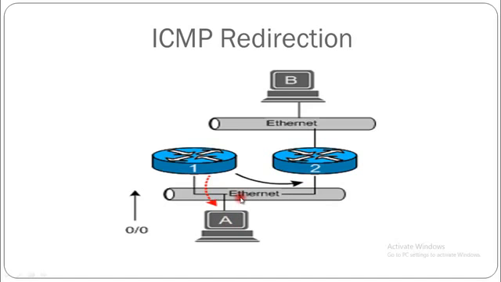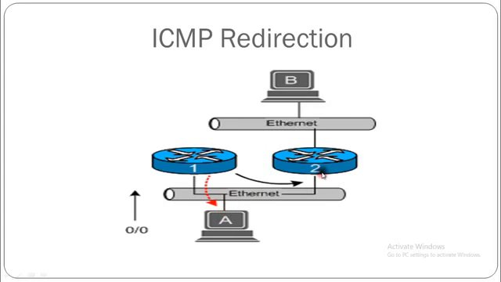The third point is that the new route cannot specify the host as the next hop address. Let's say, for example, A has directed a packet to router 1, and router 1 cannot redirect the packet to B through A. It can do it through the router, but it cannot send it to the same host to connect back to B, because B will not be able to recognize whether it was sent by A or 1, and it will be in a loop as to where it was sent from. So it should be connected either as A, 1, 2 and B, or A, 1, A, and then a new packet should be sent to router 2. And yeah, that's how it will work.